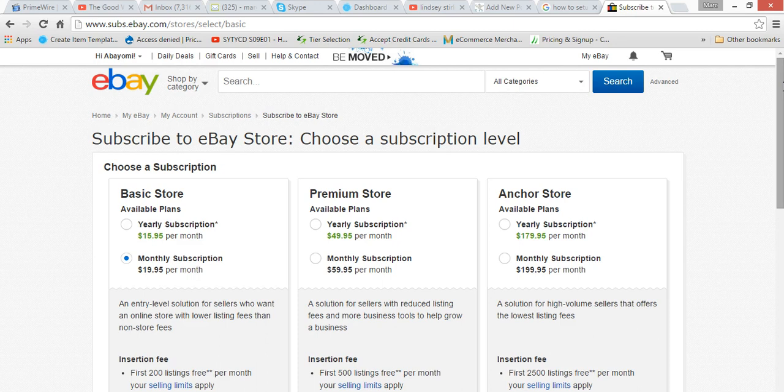I have guys who are selling $50,000 a month with store names that have no real purpose, have no real significance. They're not going to come to eBay and search for Mark's Variety Store. They're going to come to eBay, search for what they want to buy, and it's our responsibility to list well on eBay search where our items will show up and they'll purchase from us.